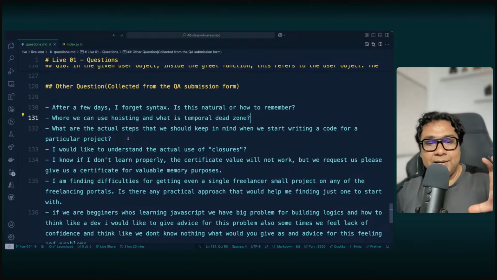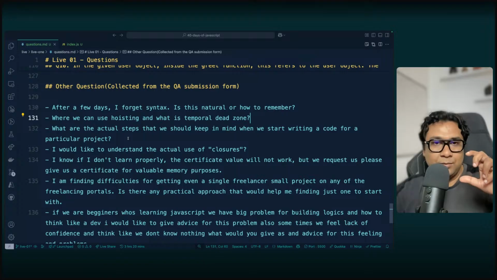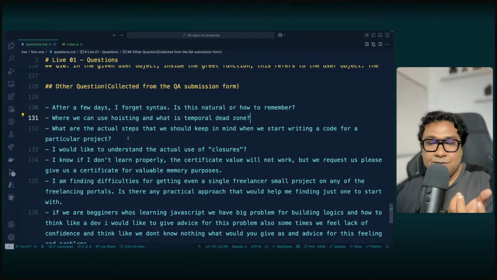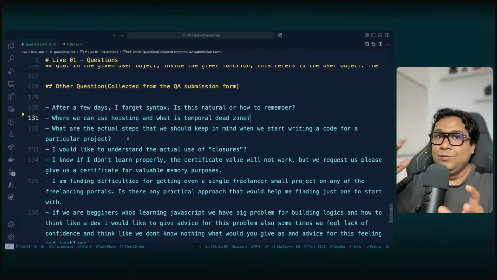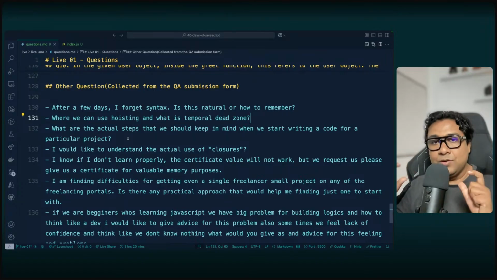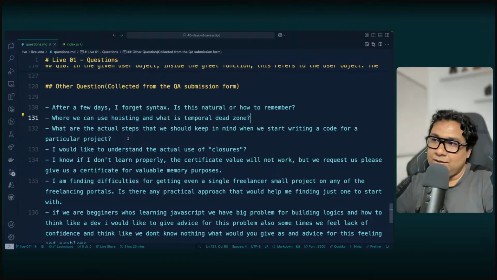How will you break a problem statement into smaller pieces? And then at the granular level, how do you identify what data your application or project will be working on, and what kind of data you have to define? That is where data structures also come into the picture. So far we have only touched on the object data structure. There will be arrays, maps, and other things as well. Based on what kind of data your application needs, you will define that kind of data structure in your project, and then you have the variables for that.